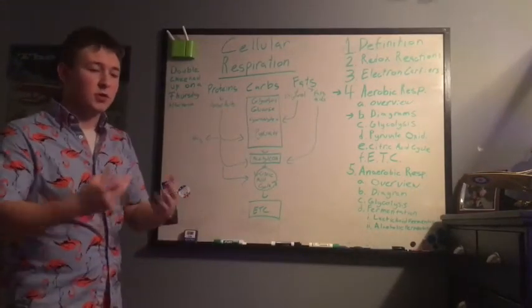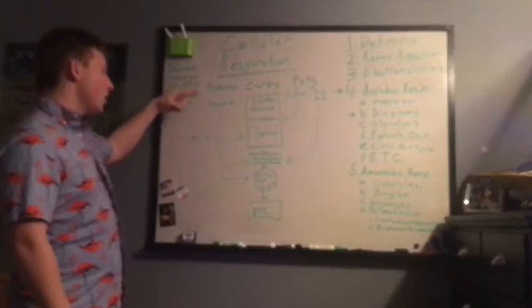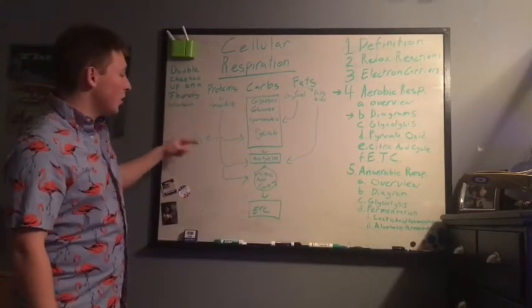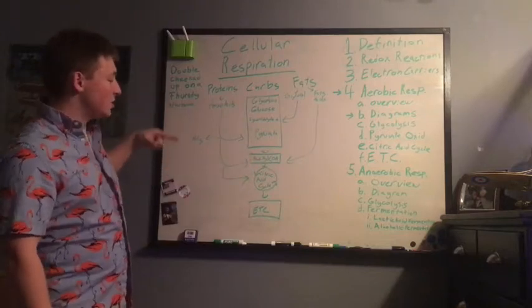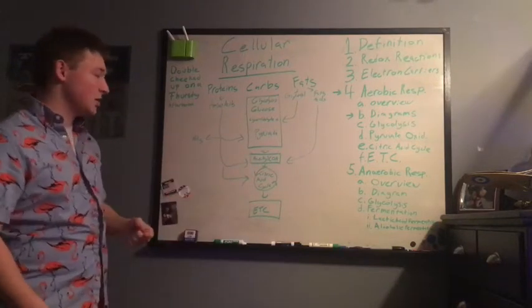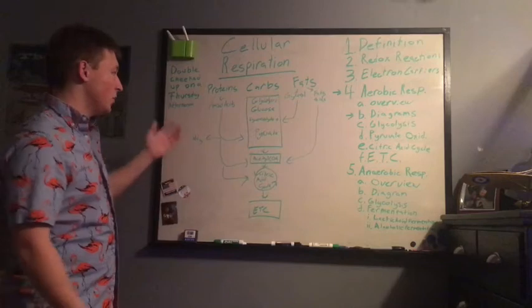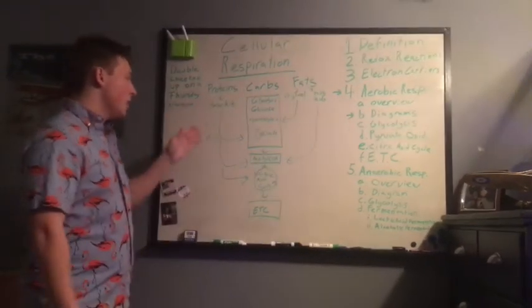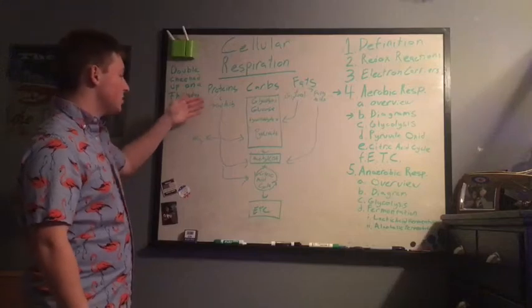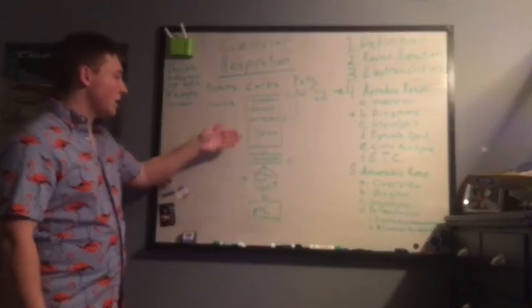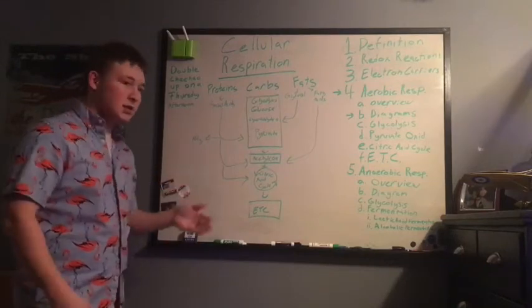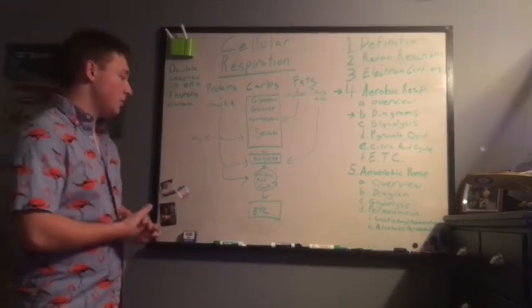When something says protein, this is what you're eating. It can go in as pyruvate, but it has to chuck off an NH3 group. Or it can go in at the acetyl-CoA stage or at the citric acid stage. It really depends on which amino acid it is, because they're all different. And it'll produce different amounts of ATP, because sometimes it'll go through pyruvate oxidation a bunch of times, or go through the citric acid cycle a bunch of times. So it can make a lot of ATP that way.